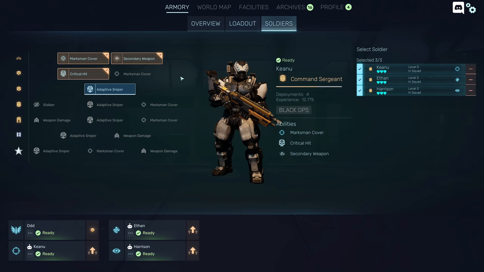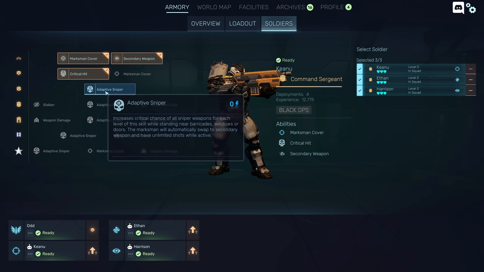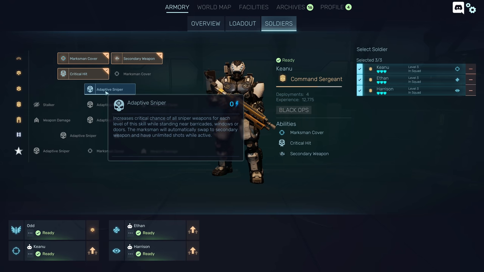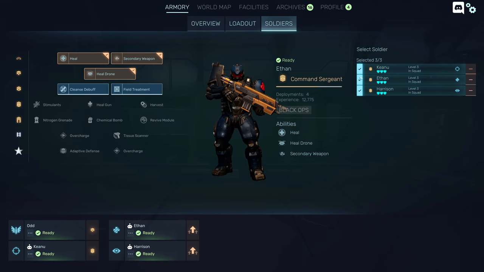Did these guys get levels? Oh, they did. Okay, so Keanu's going to take Adaptive Sniper, increases crit chance of all sniper weapons for each level of his skill. While standing near barricades, windows, or doors, the marksman will automatically swap to secondary weapon and have unlimited shots while active. Yes, please. That sounds great. Doesn't cost any power either.